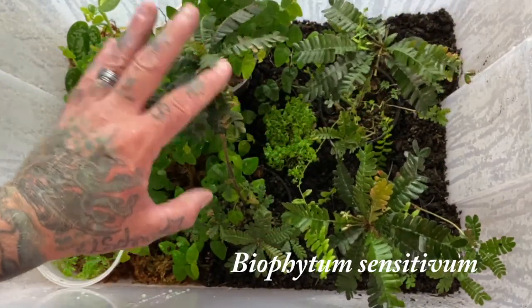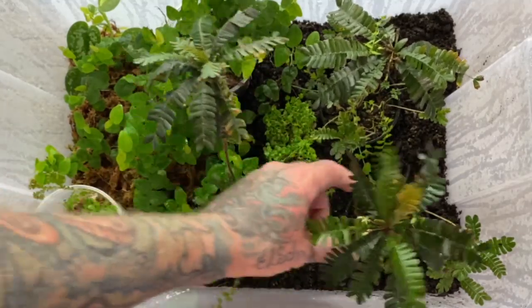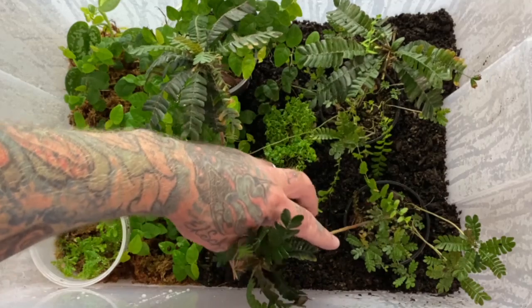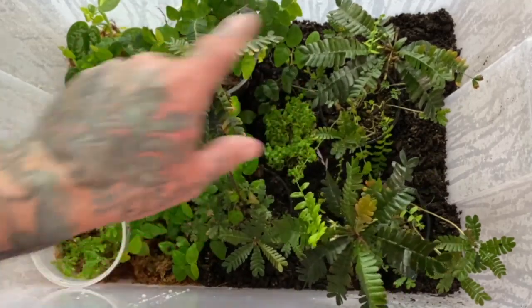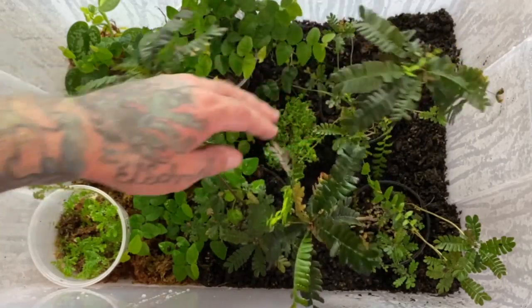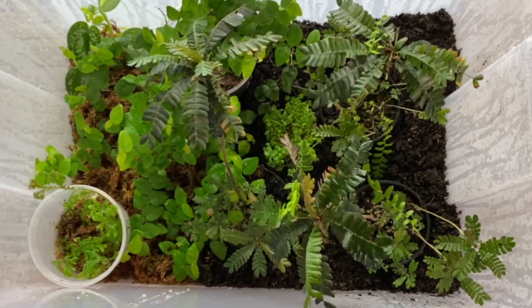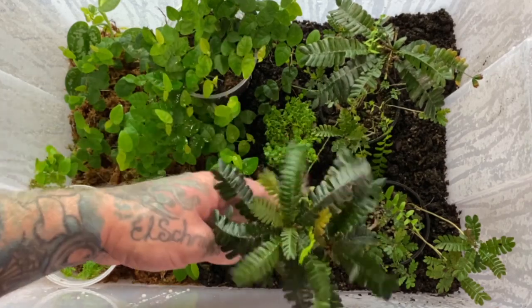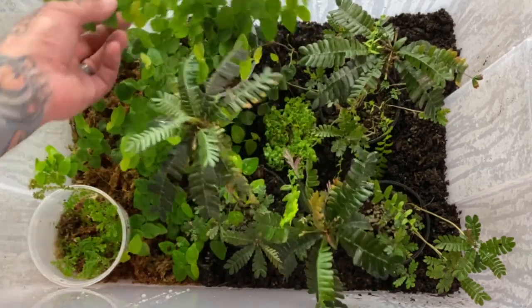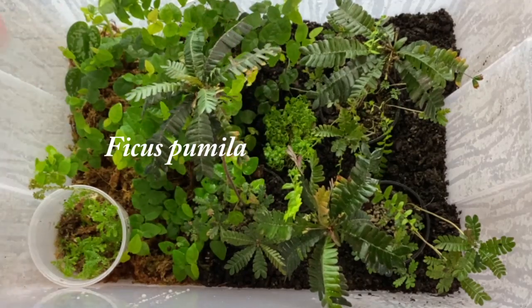And these are Biophytum sensitivum. The really cool thing about them is they self-seed. So I originally started with 3 small ones, 1, 2, 3, and I have them popping up all over the place. As long as you contain them in something like this that can catch the seeds, you will always have a supply of them going forward. And this is one of those different types of ficus. It's still in its pot, but I just left it in here. You can take cuttings at any time.